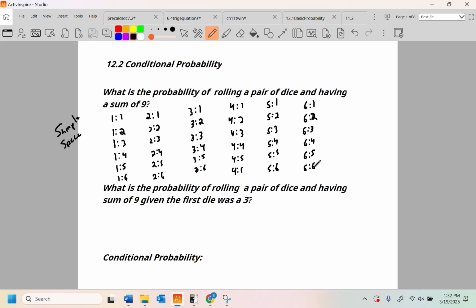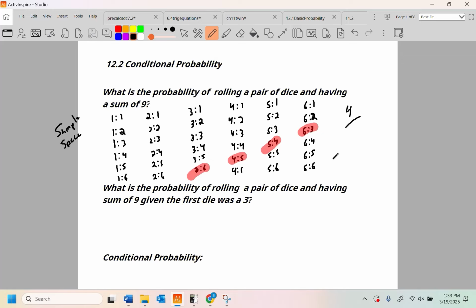So here's the sample space of rolling 2 dice. And so what's going to happen? Now, the probability of rolling a pair of dice having a sum of 9, that's going to happen in 4 places. And the sample space does give kids at least an idea of where to see that. Hopefully we know what the word sum means. If we don't, we have a big problem. But 3 and 6 make 9, 4 and 5 make 9, 5 and 4 make 9, and 6 and 3 make 9. And it's kind of cool that happened on a diagonal like that, but they did.